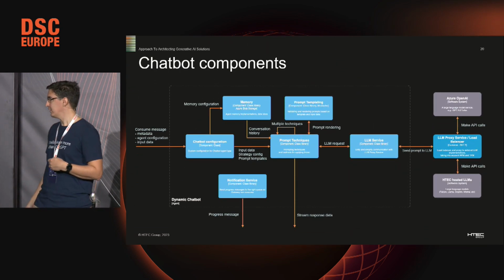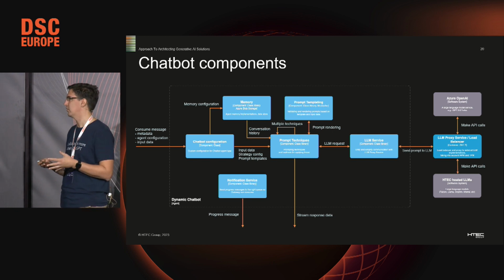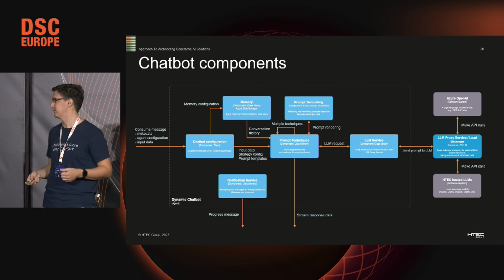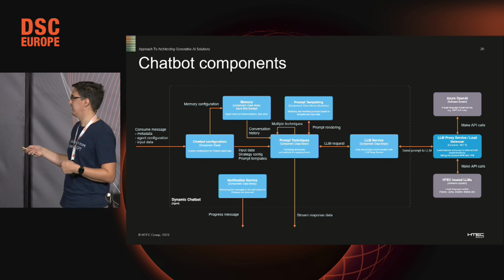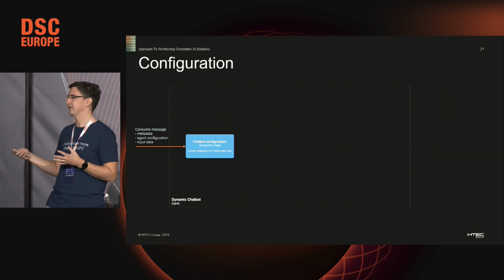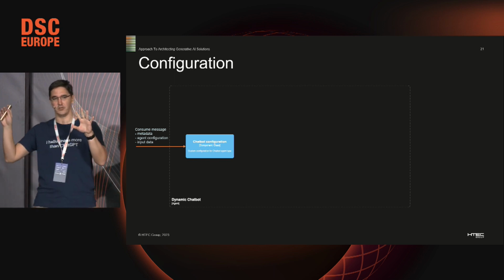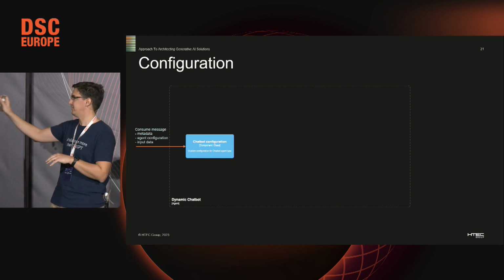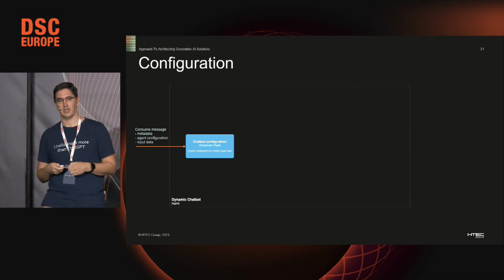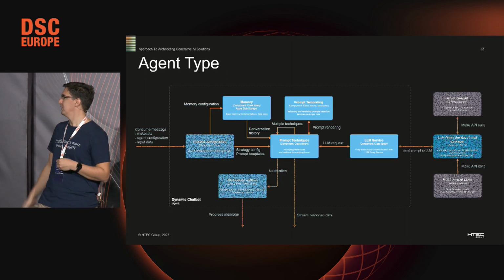We talked about the architecture and the high-level overview. Now we're going to dive into the chatbot itself. The chatbot itself is that dynamic agent that's presented in the previous system. As you can see, it's also a complex image, but we will ease it up. This is the configuration. As I mentioned, you have configuration, you have a type, and this component here is responsible only for handling the configuration that you need to provide to the system to be able to work.